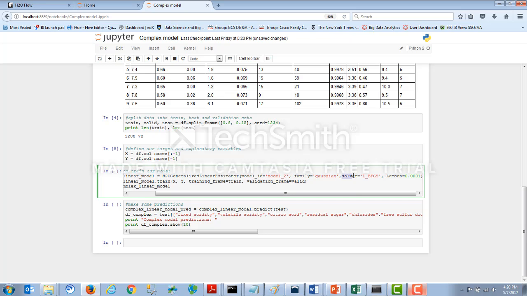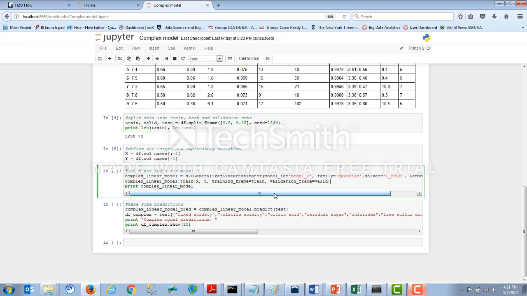Solver, there are a few of them available in H2O. We use L-BFGS, and that's the algorithm that is good for wide data, and it does a lot of iterations during training. So on really large data sets, it could take some time to execute. Our data set is not that big, so we can use L-BFGS. Lambda is a measure of regularization to make sure that we're not overfitting, and I chose this value by trial and error. I experimented with different values, and that one seems to be working just fine.